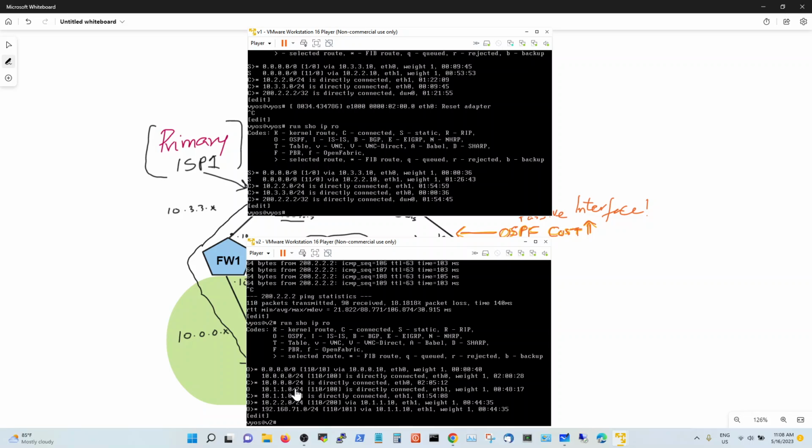But you've got to go into the database of OSPF to look at the cost of the link. But we're not going to do that here. This path is going through 10.0.0.10, which is the primary path. When this fails, this default route would disappear and it would take a default route from this path. So let's make a note on via 10.0.0.10.